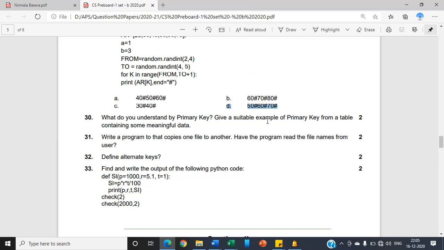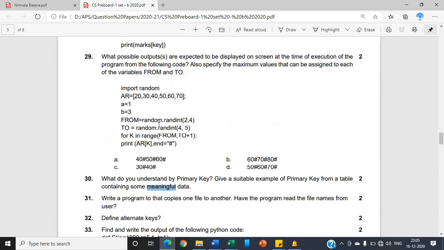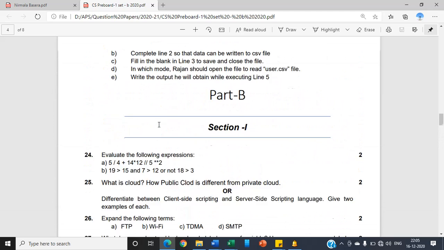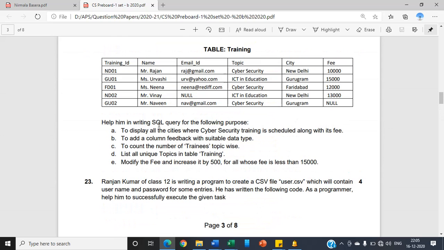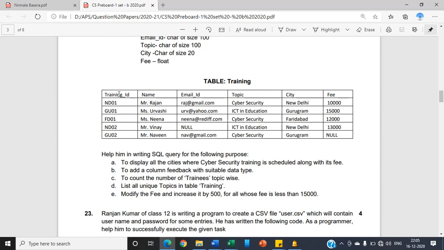Now give a suitable example of a primary key from a table containing some meaningful data. Some people acted smart and referred to question number 22 and said that in this, training ID can be the primary key because it contains the unique value.